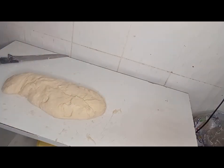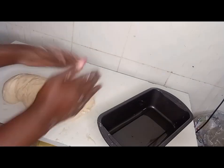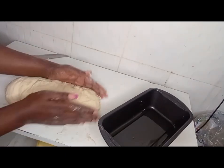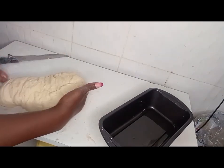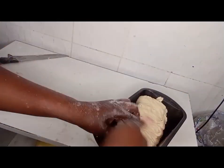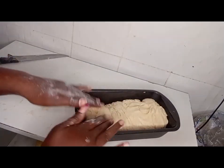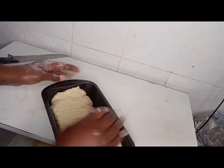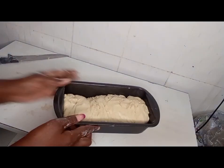Then I'll take my baking tray, and then I'll put it in there like that. The baking tray like that. Then I'll cover it again, and I want it to rise again, and then we'll put it in the oven.